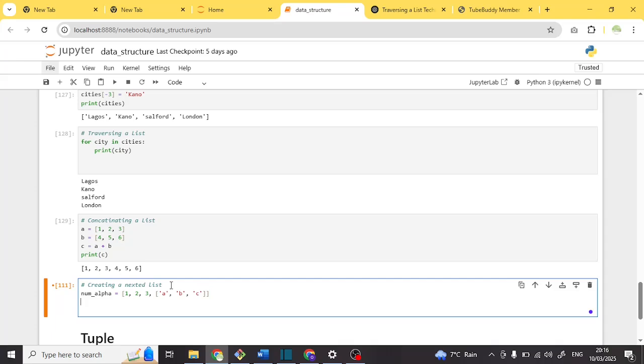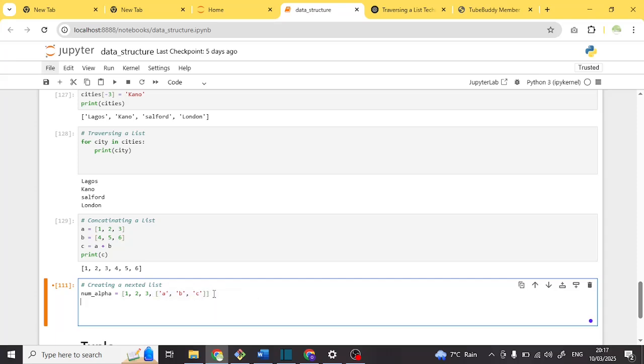Now, if we come down here and let's say we want to get the third element in this list. Here 0 is the first element, 1 is the second element, 2 is the third, and this particular inner list itself is the element at index 3.